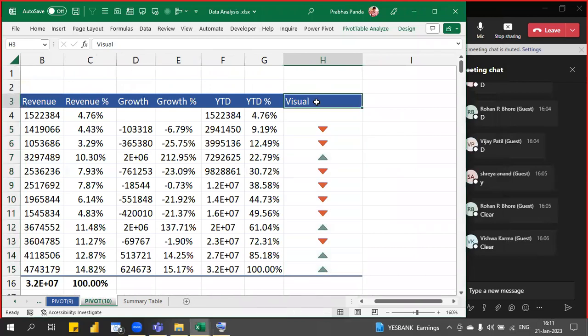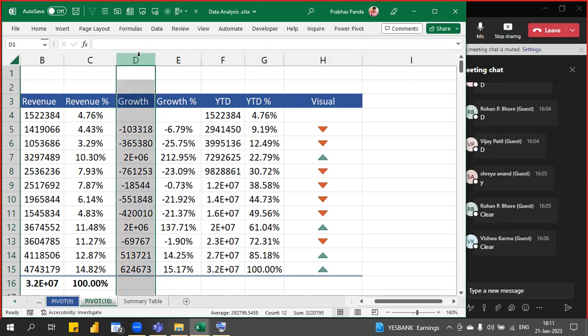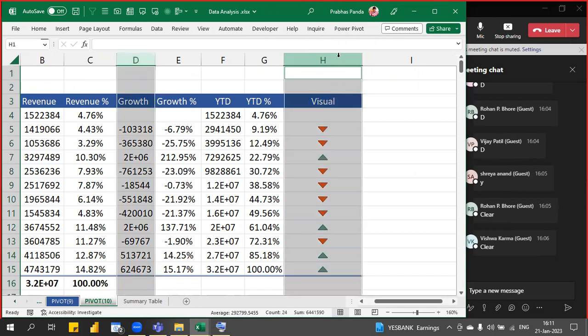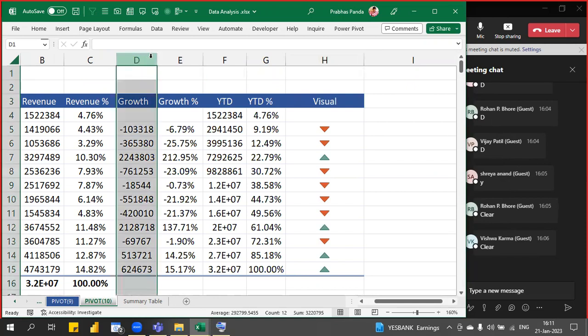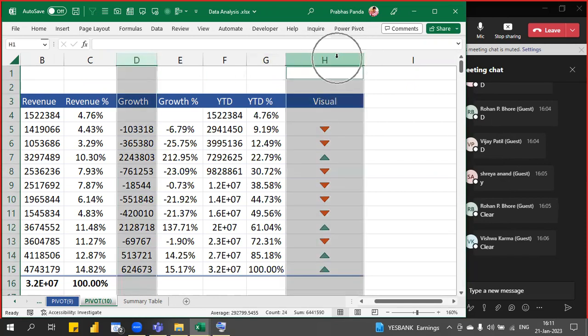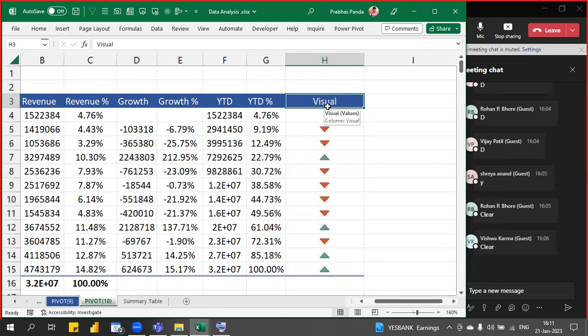Now once my visual column is ready, it is there at the extreme right, but the growth column is over here. Do you think that having this much distance between the columns is going to make any sense? How would it add more value? If I'm presenting something about growth, then the immediate next column should be visual. Only then can it be correlated, and people can identify easily or analyze in a better way. Do you agree? So basically, instead of keeping the visual column at the end, I should bring it next to the growth column.